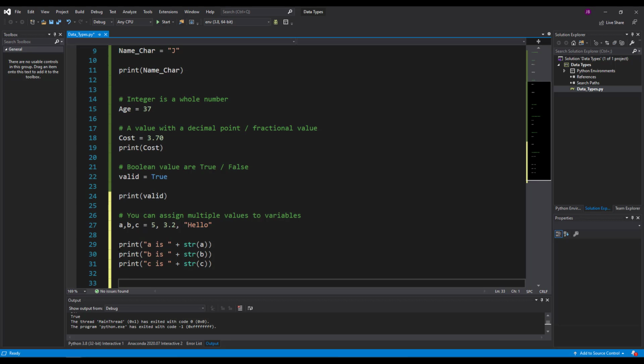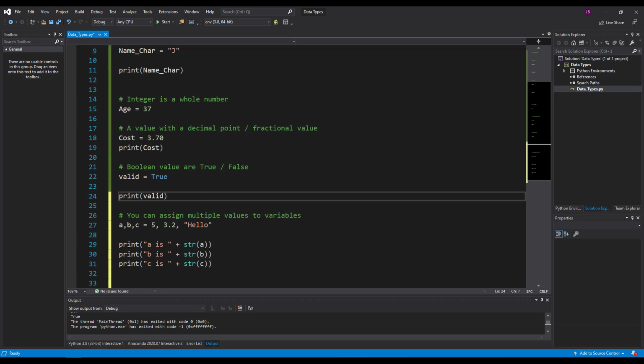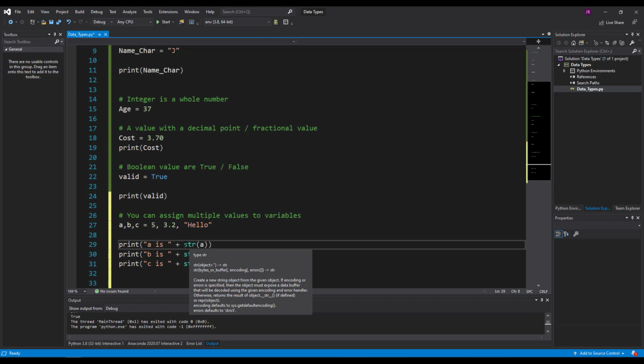Okay, now what happens here is we have a print function that actually outputs the information just like we did before, but this time I've written in a string myself. So I've said A is followed by a space, and then a plus, and then something else. So the plus here will do something called concatenation, and that's the merging of two variables or two pieces of information in a single line.